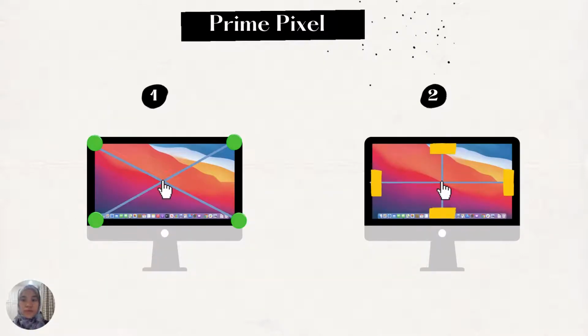Okay, so from this picture here, the prime pixel is at the center of the cross or the T. From this point right here, we can design the shortest paths that the user can take. It is mostly used for desktop and game interfaces and not so much for websites, because it can cause confusion to the users for technical reasons. But there is a way to use this in websites.